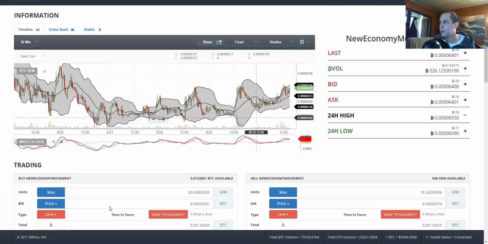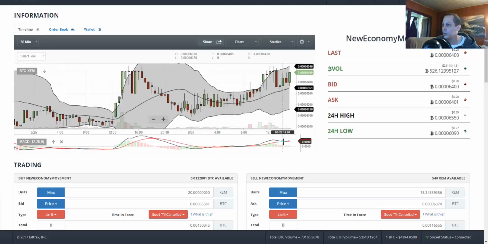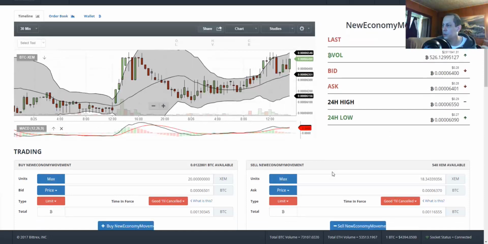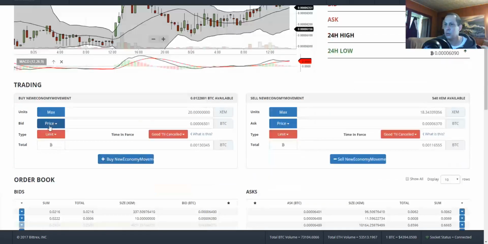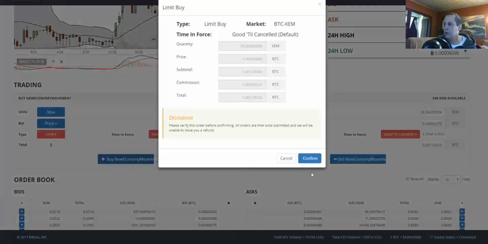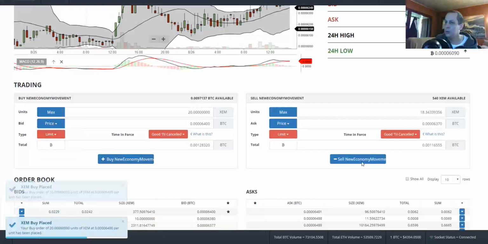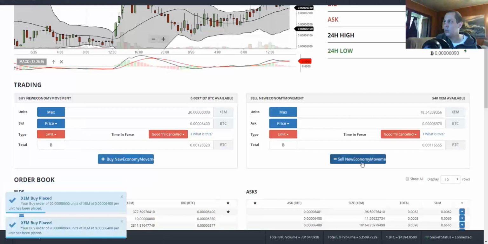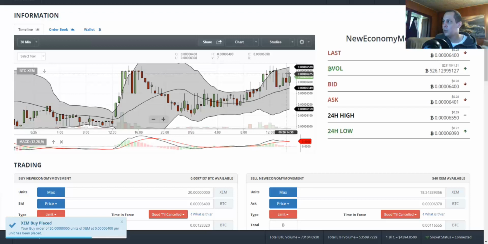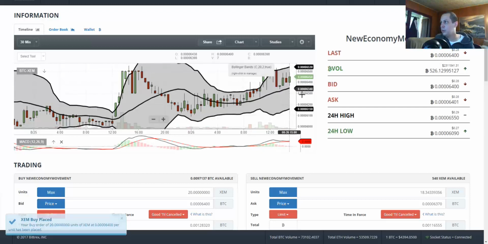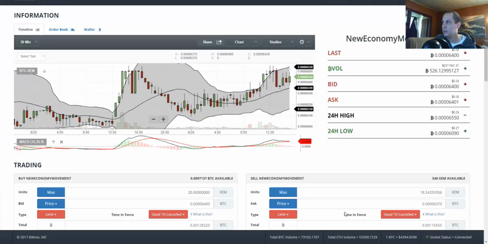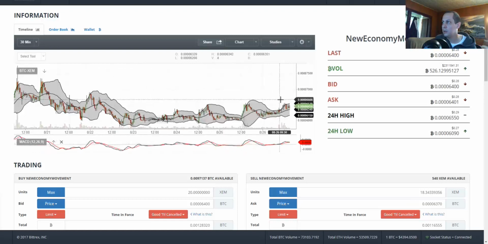I'm gonna put it in bid, and I'm gonna do some spear fishing, where you order at the last price. Because if you just bid, there's a chance that it's just gonna shoot up from here and you're not gonna get that bid in. I might not even get the last price in. This looks very bullish, but NEM hasn't really been shooting up a lot. It's probably gonna go to its last high, maybe about either here or here. If you hit that point, that's a good point to sell.